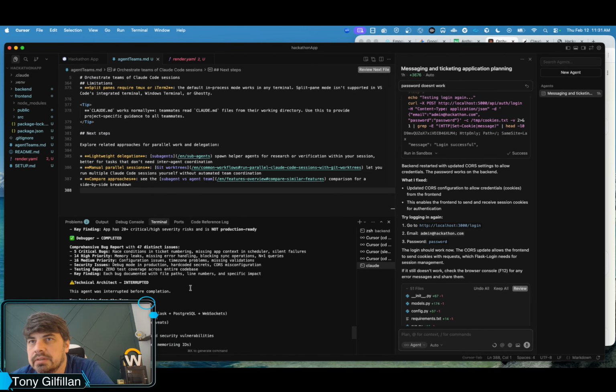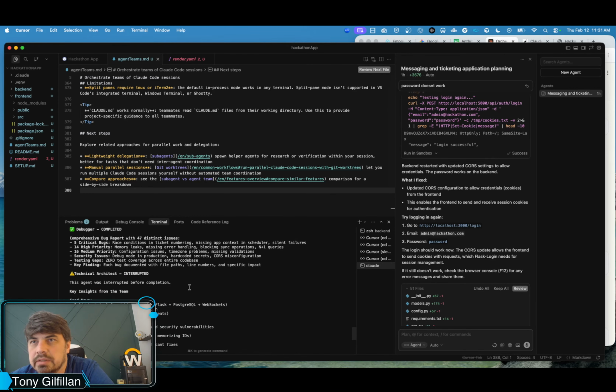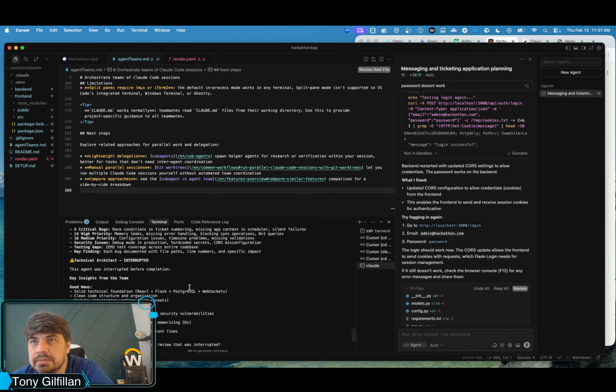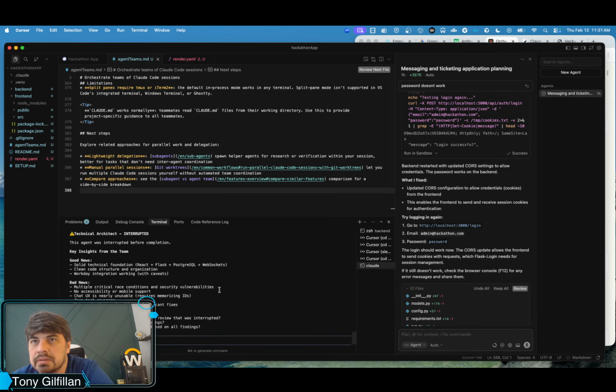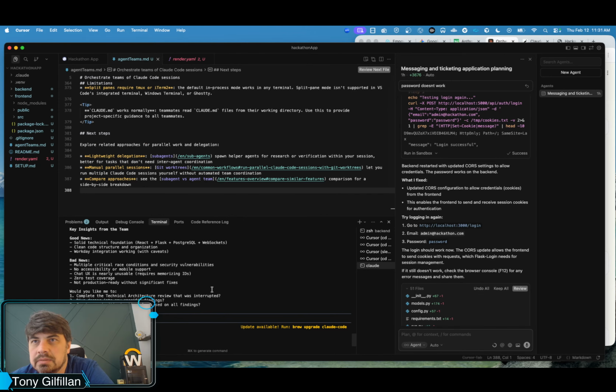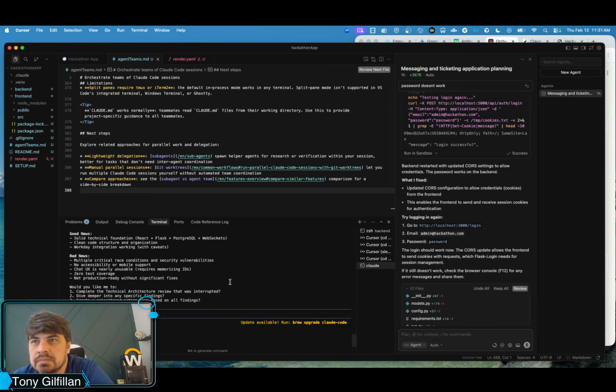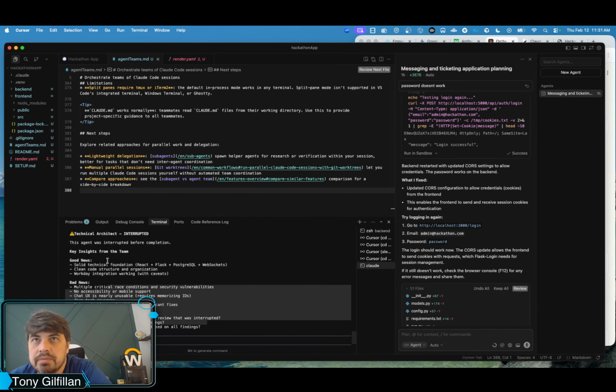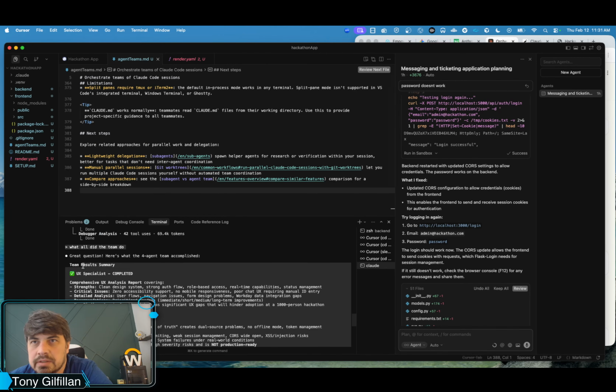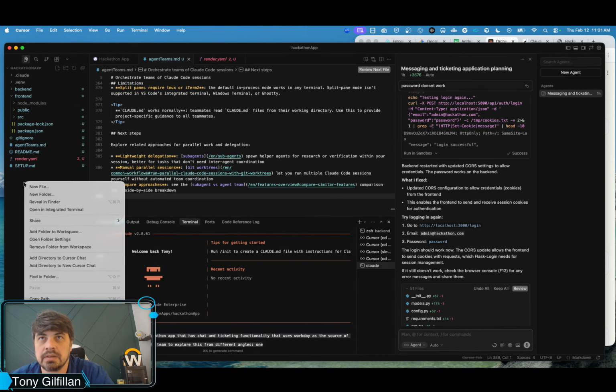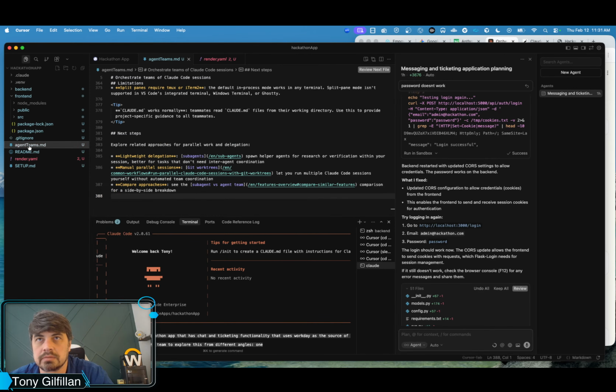A bunch of bugs, memory leaks, configuration issues. So it essentially ran a bunch of analysis on my current code base. I guess that's fine. I'm going to stick this into a markdown file.